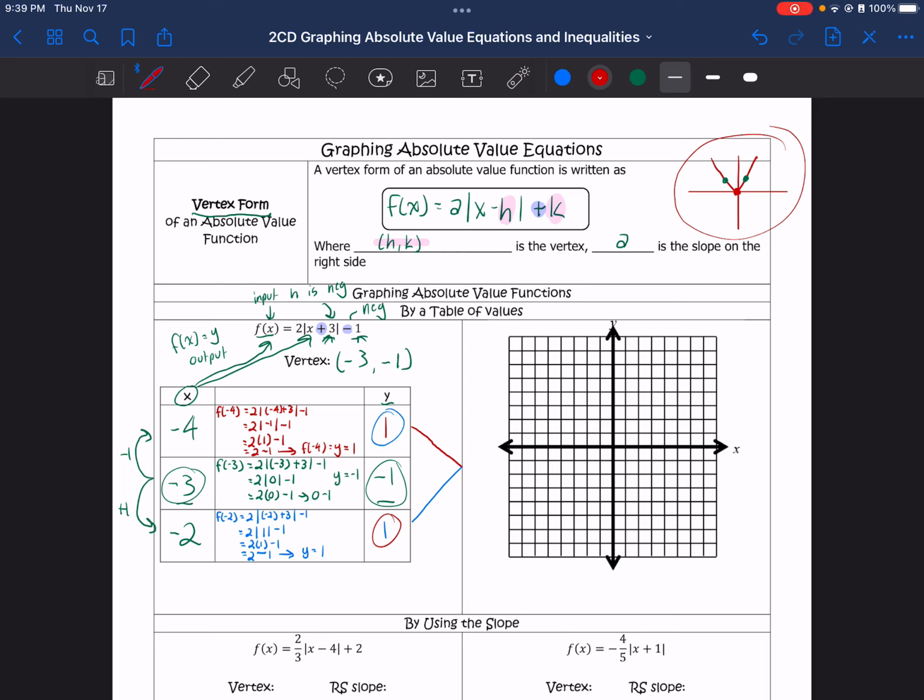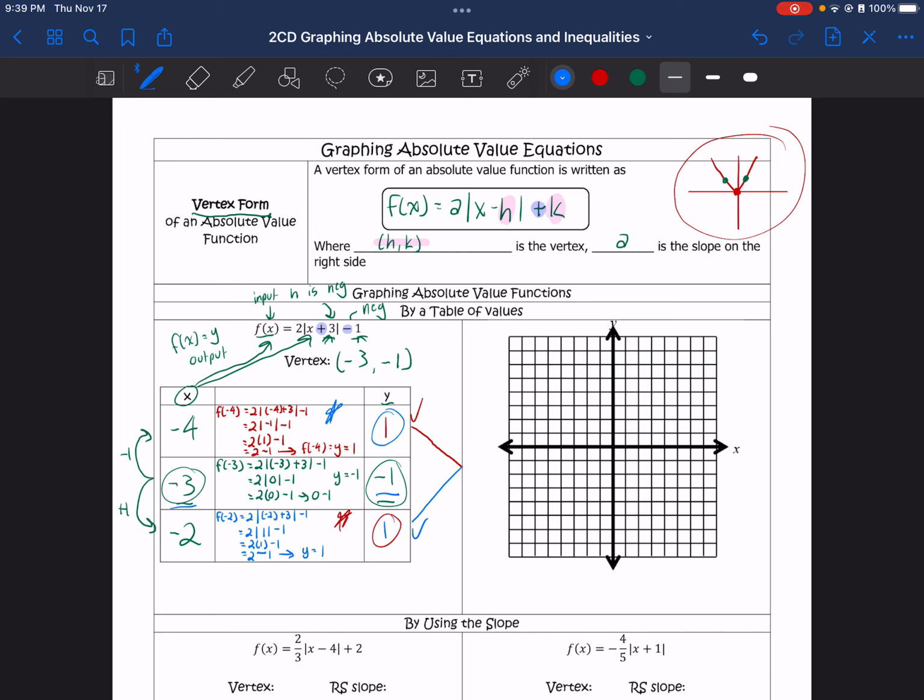One other thing that I want you all to notice is that since they are going to be the same values, if you are moving one step down and one step up, you should get the same y values. If you do not get the same y values, then you know that you either messed up doing the calculations or you messed up finding your vertex. So it should be a way for you to check them.